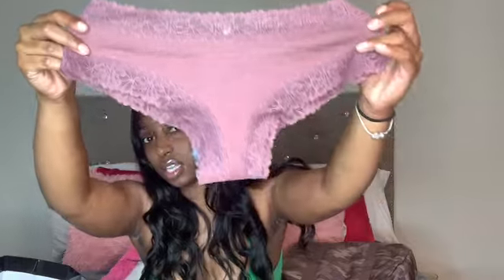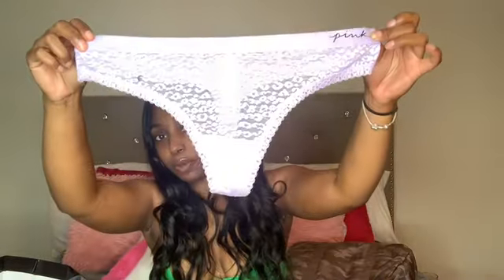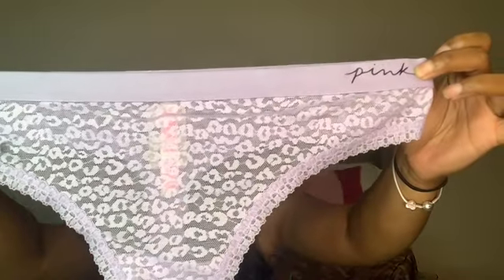I have not worn any of these, y'all, so don't be weird — I just got these. This one is brown — it's showing up on camera like a mauve but these are brown. And then I got these — they are really freaking cute. They're a light pink, I don't know why it's showing up white on camera. These are really cute — this is a thong as well. I can't wait to wear these. And then I got these boy shorts because you can never have enough of those. And I got these with Georgia peaches on the back — for that Georgia peach.